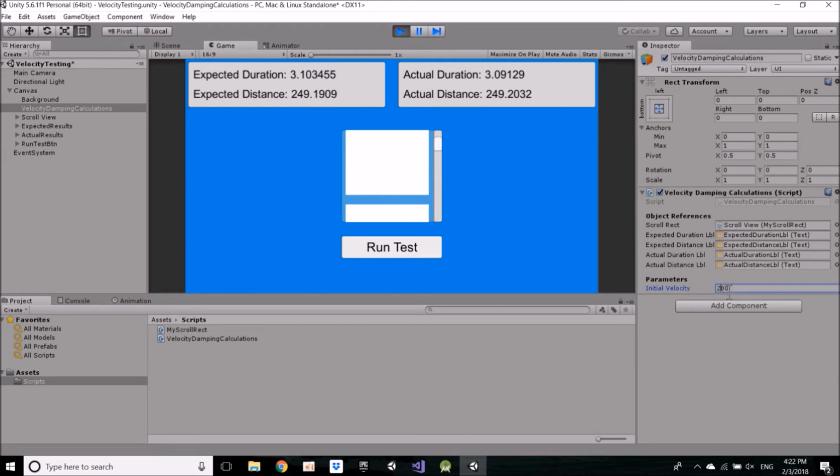Let's try 2000 as an initial velocity. Run the test. Once again, about 0.1 of error. And finally, we'll try 4000. And this time, only about 0.2 error, so this is much better than before.